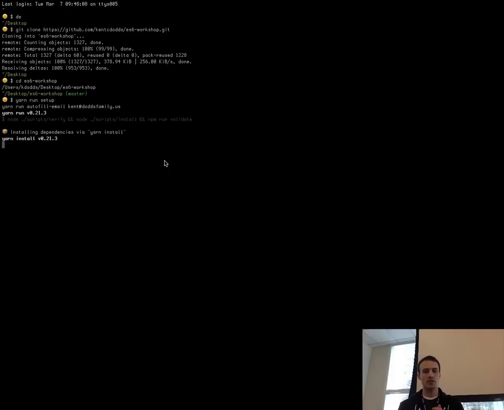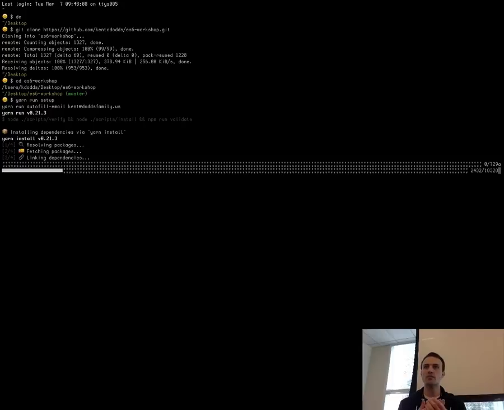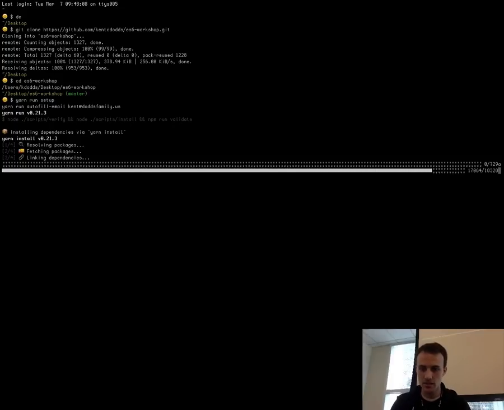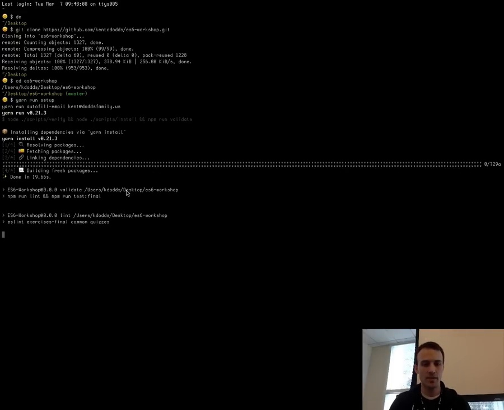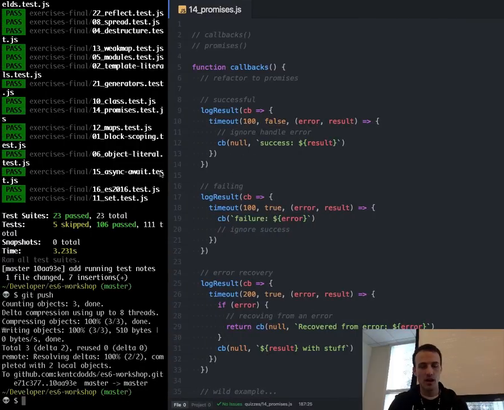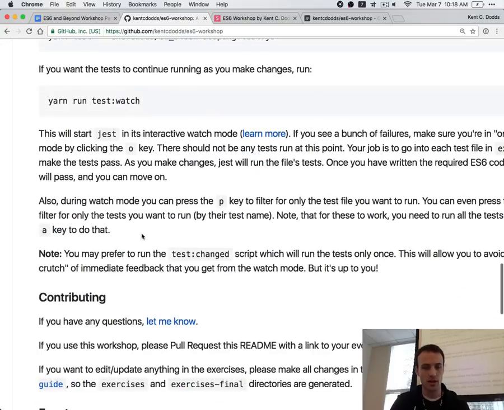So one other thing that I'm going to show you how to do is running the test, because Jest was updated since our last time, and it has this really cool new feature that you should probably know about for its watch mode. It constantly amazes me how awesome it is. I actually have it written out in the README, so we can talk about it.